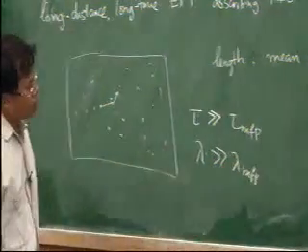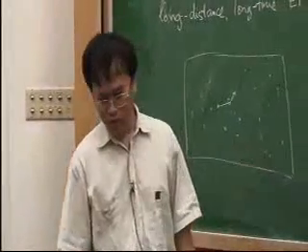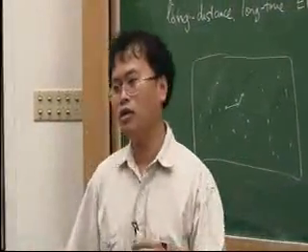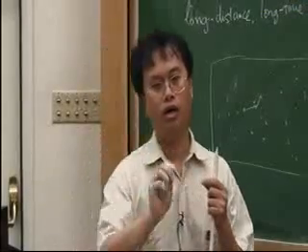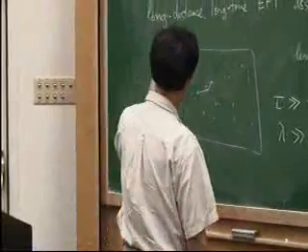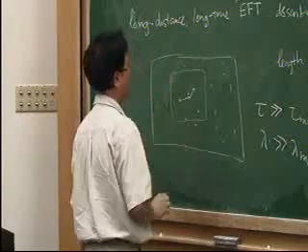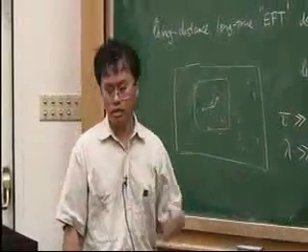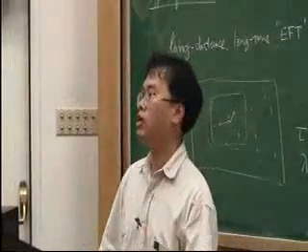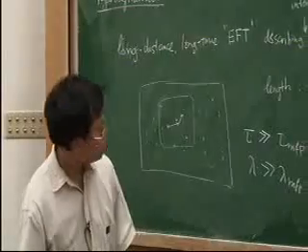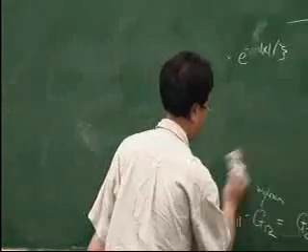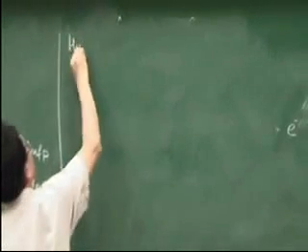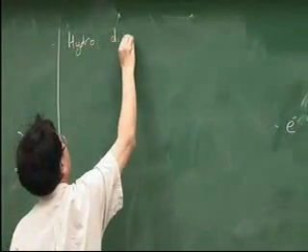Okay, so for these time and length scales, things simplify a lot, because, roughly speaking, we don't have to follow the microscopic theory. We can think about the system as some kind of fluid, and then describe the fluid using a smaller number of degrees of freedom. What are these degrees of freedom? So, the hydrodynamic degrees of freedom.